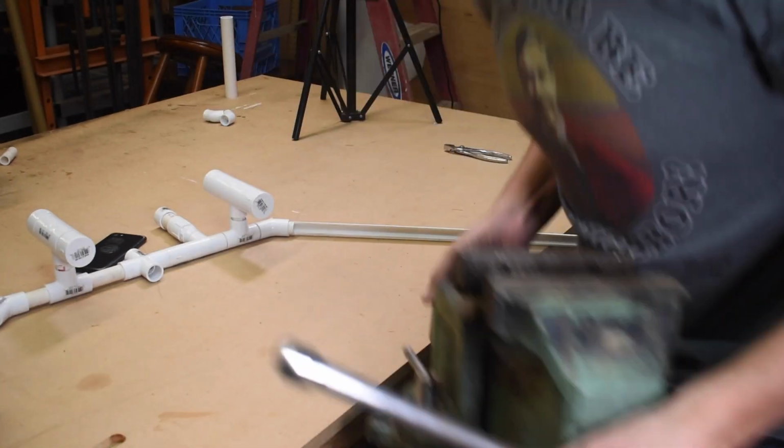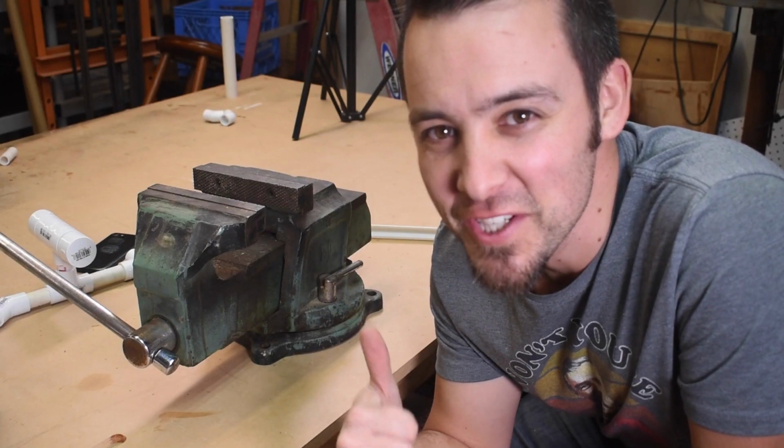cutting everything. Before I start cutting and grinding away at the PVC, I realized I need my PVC vise. That should do.